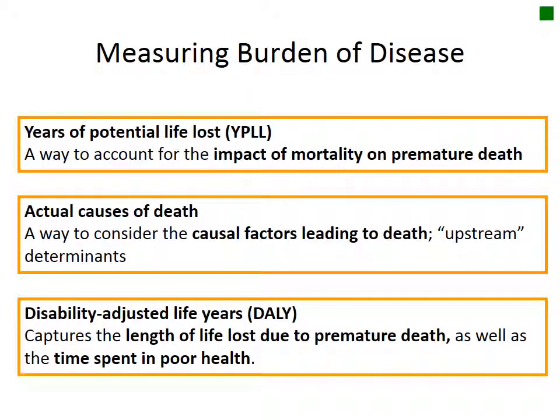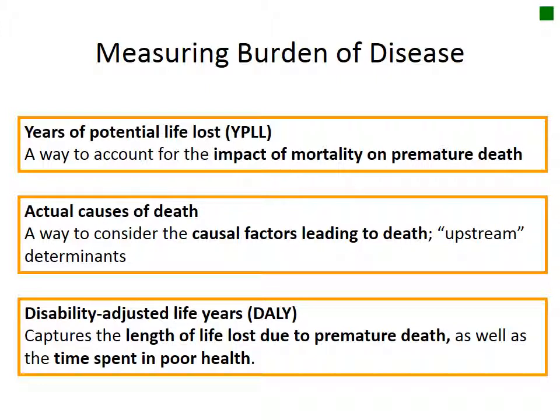How do we measure the burden of a disease? Well, there are various ways. One way that again is calculated as a result of the national survey by the CDC, we can calculate, for example, years of potential life loss. So this is a way to measure or account for the impact of mortality and premature death. Because we know how long we're supposed to live, and now we have data on when you die, well, that period in between are basically years of potential life lost.